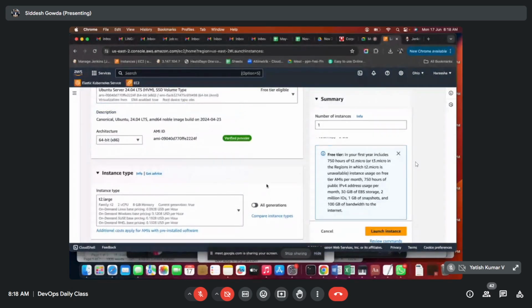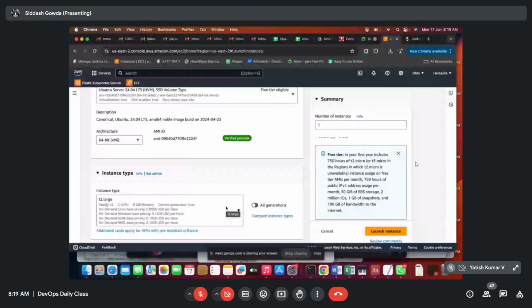So what will happen is, if you install some other packages or do some integration, this won't work. So you choose T2 micro for now. If required later, you can upgrade to T2 large. At that time the bill will get generated, so we need to pay.